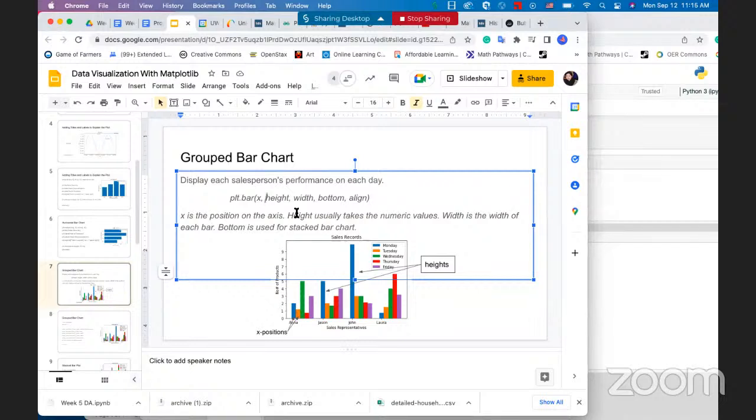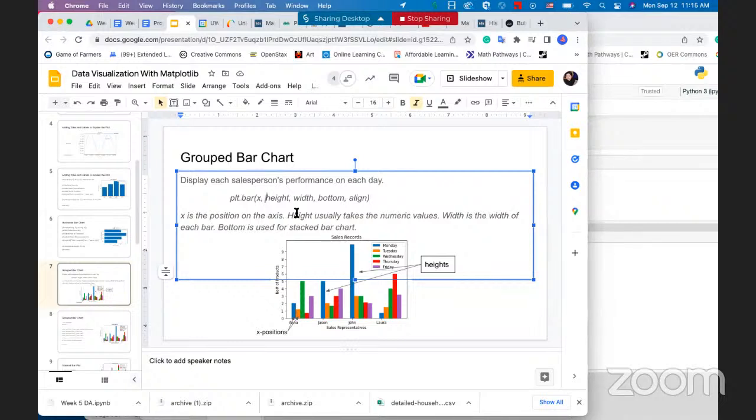The height is still this one. This one is the data of the number of products they sold. That's the same with this one. The height is the number of products they sold. And the width is how wide this bar is.